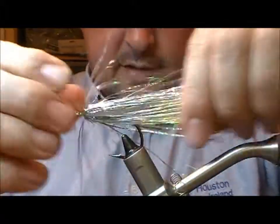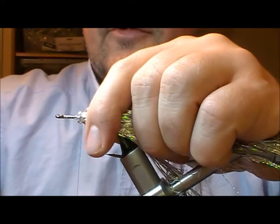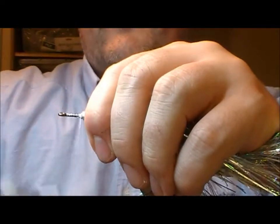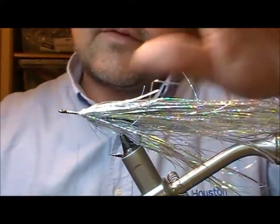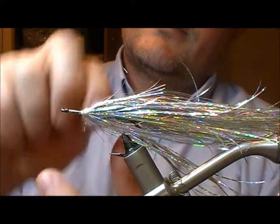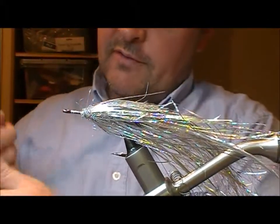Now we'll fold that back. I want to get one turn catching over these ends if I can get it to sit, but they're so slippy that they may not. There we go. Put a bit of glue on that. And another little bunch of our dubbin. Now that could do as your fly, but I said we're going to put two bunches on this one. If you're tying a smaller fly, you wouldn't need the second bunch.